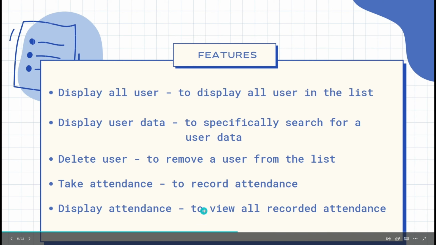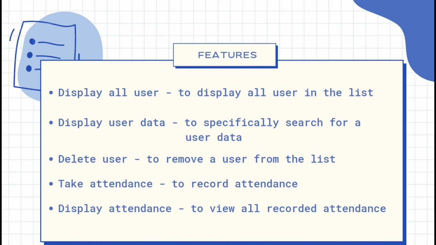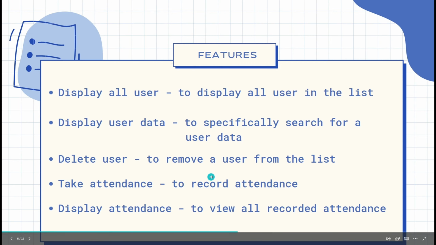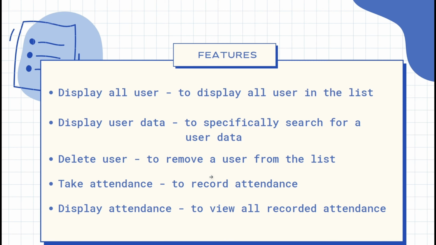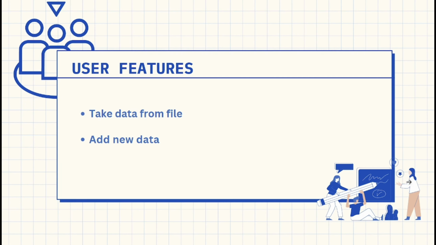Last function in our admin feature, we have show attendance. It's a function to display a recorded attendance, which is basically mean the attendance that is recorded will be stored in a database of our system. This feature shows us all user data along with the attendance recorded. It's also sum up daily attendance for each day that has taken.